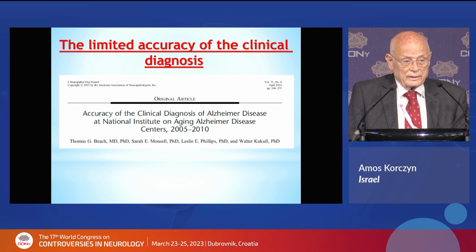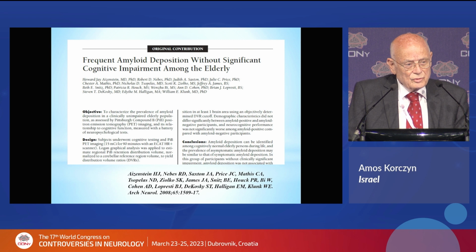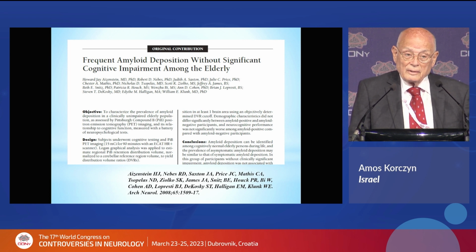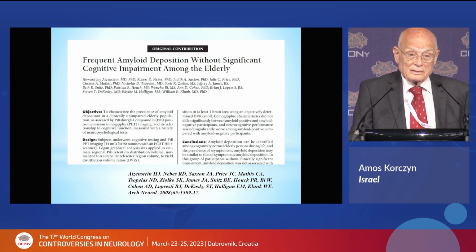And on the other hand, the pathologist may also not be correct, because when they see the brains of dead people who come to autopsy, and they define that a subset of these people have what they call Alzheimer's disease, with the pathological criteria that they have defined, many of them have lived without cognitive impairment. So these are false positive pathological diagnoses, just as we as clinicians have false positive clinical diagnoses. That's why the definition that I showed before demands both the clinical and the pathological part of it.